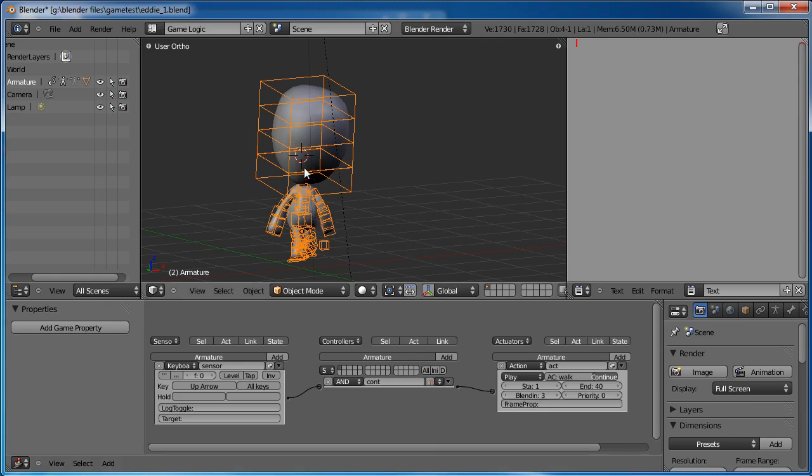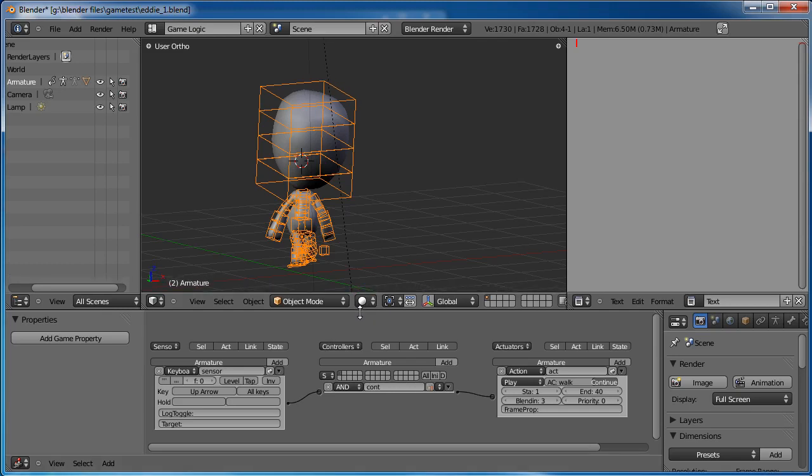You don't want to go too high because once you get him set up, he's going to be moving forward when you hit that button. So you don't want him to take too long to start walking, or kind of look like he's sliding a little bit before he starts walking. So anyways, let me explain one little thing here. What you see right here says 'and', so you can link different things to this. For example, if you don't want him to walk unless you're hitting the up arrow plus the space bar, you would set up another keyboard thing here and link those both to this. So it'd be spacebar and up arrow, walk. But for now, we only need the up arrow.